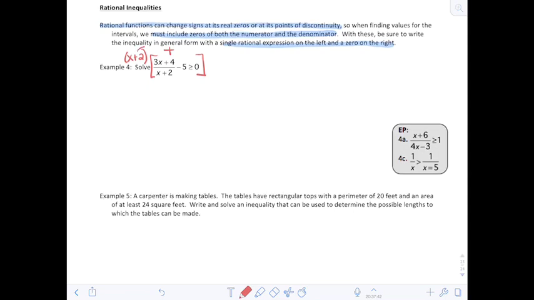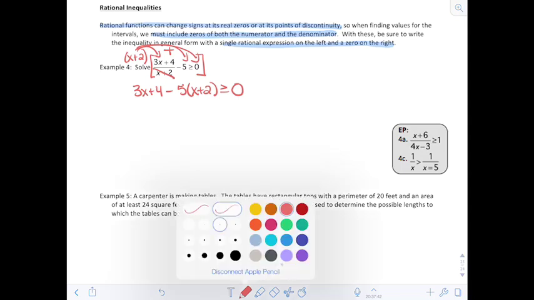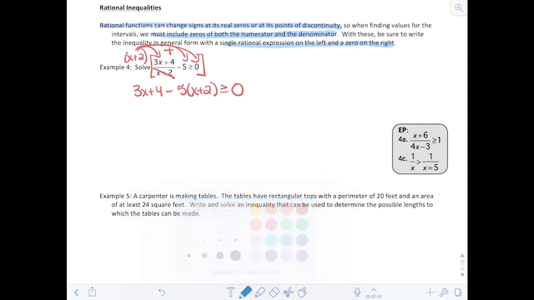So as I do that, when I multiply to the first term, x plus 2 cancels, and I have 3x plus 4, minus, when I multiply it to the 5, I get 5 times x plus 2 is greater than or equal to 0. Now what happens is it now looks like a regular polynomial. I have no more denominator. So that's a problem because in our original equation, we had a place where the function was undefined. We had a restriction on our domain, and we have to remember that.